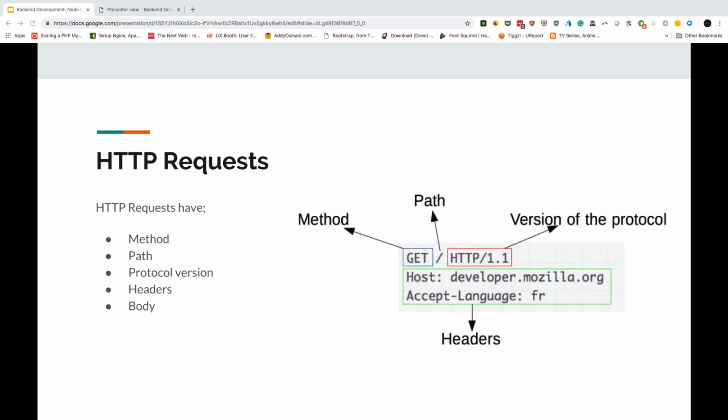We can already infer what this means. So the accept language header there is just telling the server that this client will only accept a response in the language it prefers, which is FR. FR is the ISO code, the short name, for France. So it expects a response in French. And the host here is simply specifying the host of the server that this HTTP request is going to.